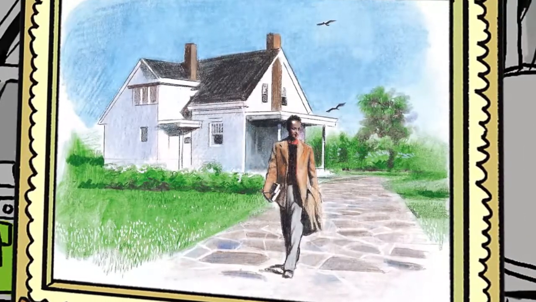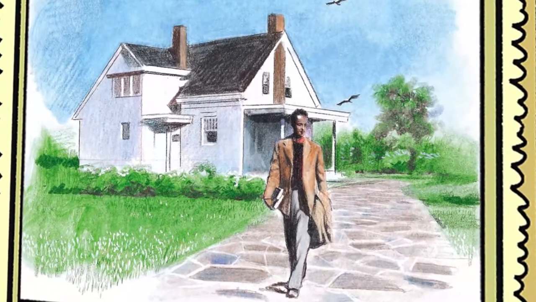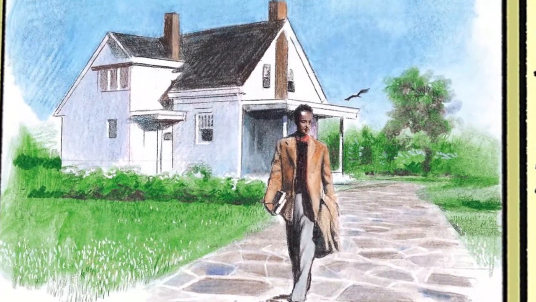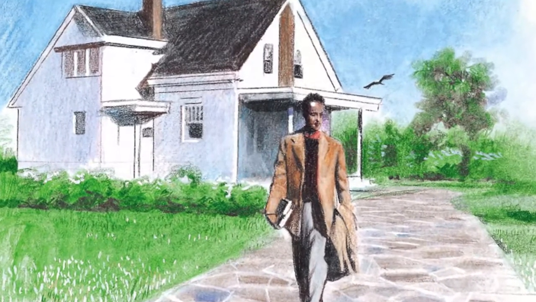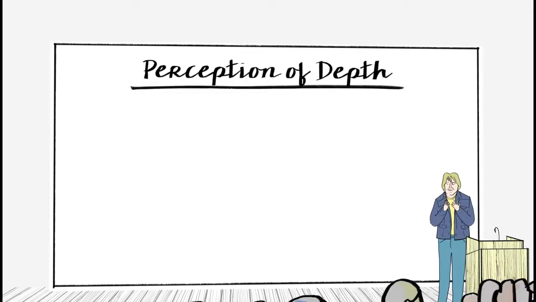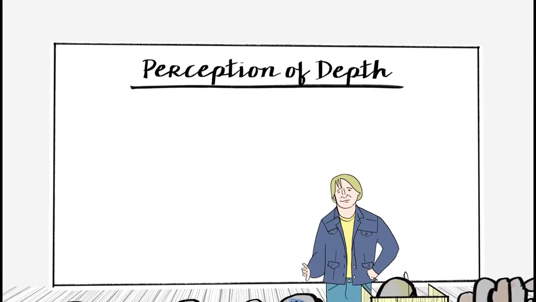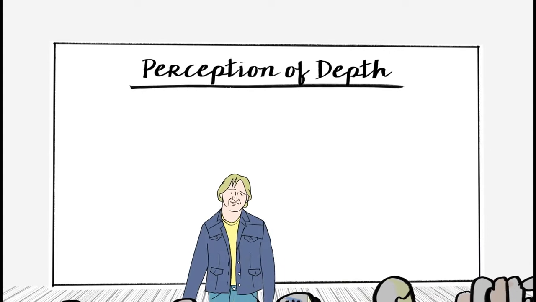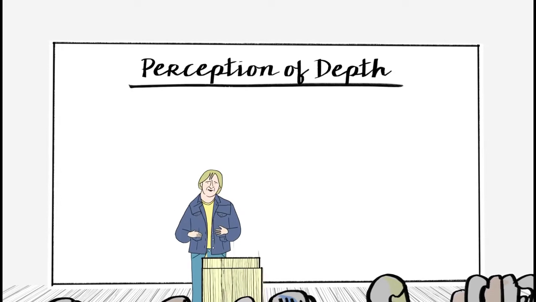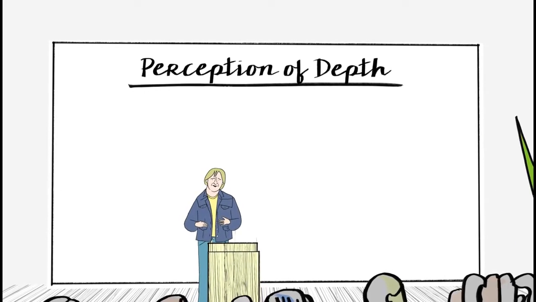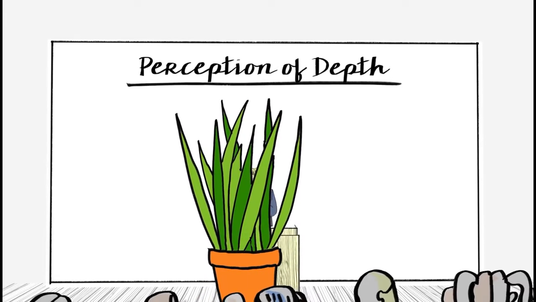So go back to this picture. The man is in front of the house because the man interrupts the house itself. In other words, you could fully see the man, but the house is blocked by the man, and so the man is in front of the house. And as I walk along the stage and walk back and forth, I change in size, but you know I'm not actually changing size, so you infer that I'm moving away from you or close to you. And as I walk in front of something, you don't assume that my body adopts some weird shape where I'm half object, half person, but rather you assume that I am moving behind that object.